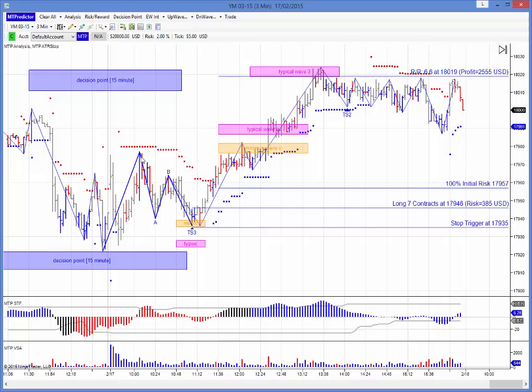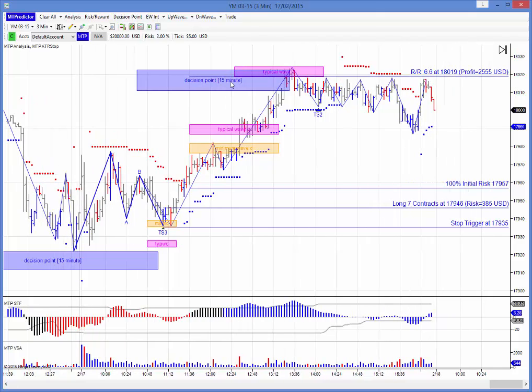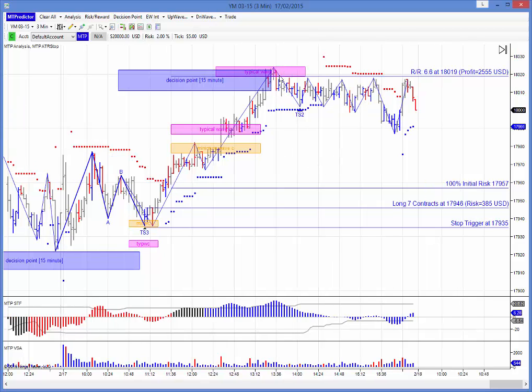Therefore the initial rally up, the initial correction down unfolded as an ABC, and therefore your target was the typical wave 3 WPT. This also had the added weight of being in the same area as our large degree 15-minute resistance zone as well. Again, remember that would have been on your chart in advance, before the market got there. So you'd have had double confidence that this was a good area to look to take your profit. And as you can see, that would have come out at pretty close to the high of the day. So it was actually a spectacular trade.